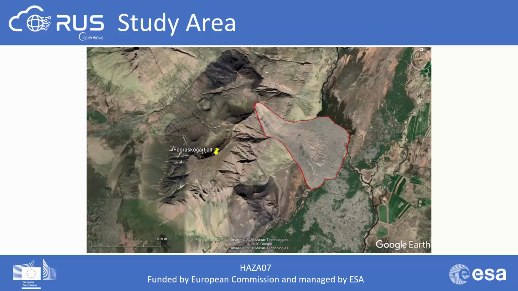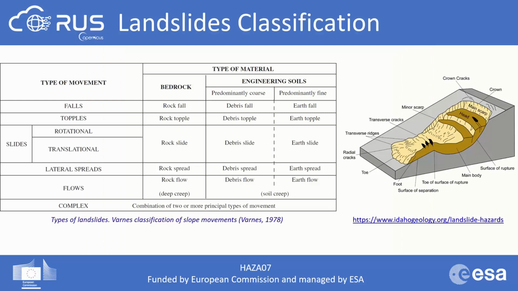But let's see some general information about landslides and their structure. In general, landslides occur in a variety of environments and can be categorized based on the type of movement and the type of material involved. They are common in areas of steep topography and can be triggered by both natural processes and human activities. They can lead to damage of infrastructure or blocking of water sources, and in the worst cases, loss of life. The type of the one we study today belongs to the debris fall.